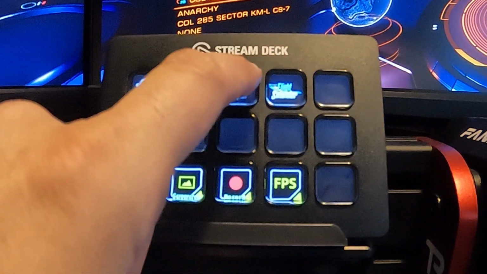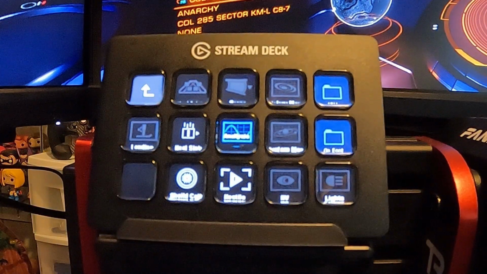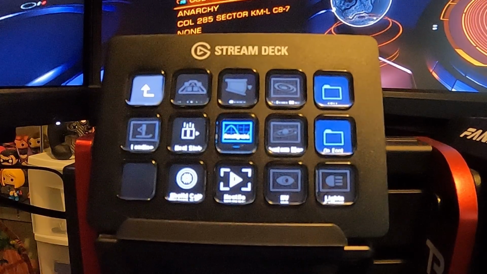And then for Elite Dangerous, this is where it's at its best, and my favorite. While my flight stick and throttle have a lot of button functions, I tend to forget what they are. When you go into the settings and try to figure out what button is what, it's really hard to tell, because it's just like joy 1, joy 2, and I'm like, which one's joy 1, joy 2?